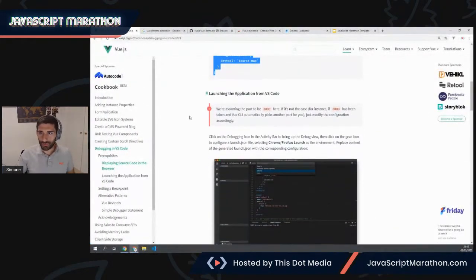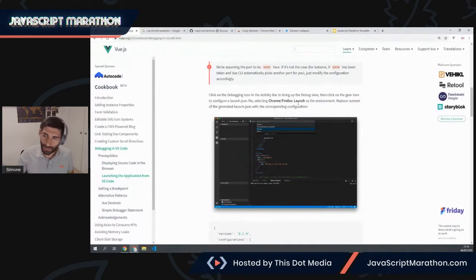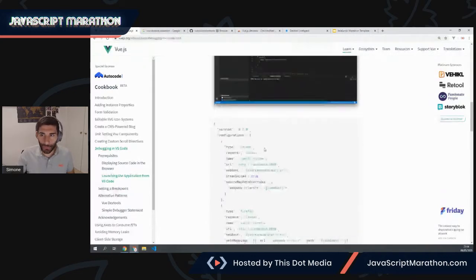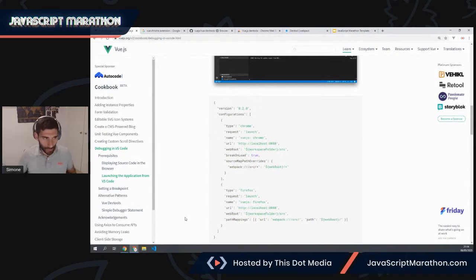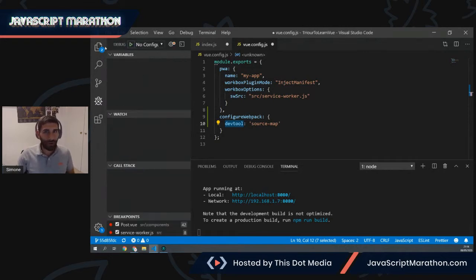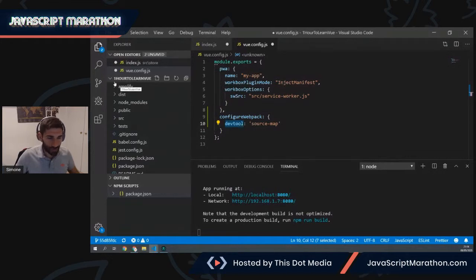Step number 2 is to actually set up a debugging configuration in our app. So if you are not familiar with it, when you go in Visual Studio Code, on the left-hand side, you have debug. In debug, you're able to create configurations for different debugging strategies. If you had PHP, you can set up PHP debugging. I had set it up to debug C# in the past. So you're able to select an environment and create a configuration file for you. Configuration files are saved within a folder called .vscode in here.